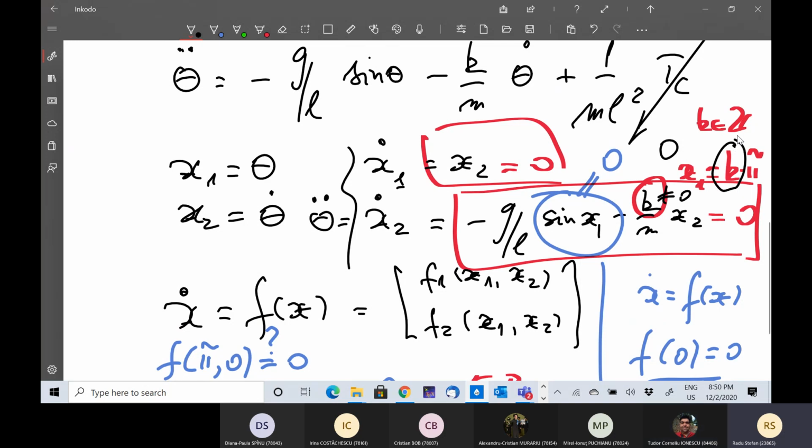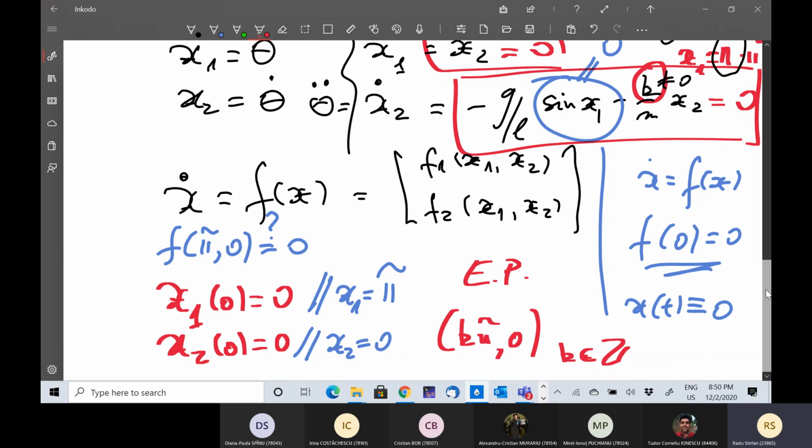I should have written here n pi, not k pi. I know they understand, but I will write n when I correct that. And I will make this an assignment because they need to corroborate this with the previous chapter, with the center and the focus and the nodes and all that. This was an important issue there. Please do it. It's important to do it and to see how with good theory you retrieve immediately the intuition of the physics.